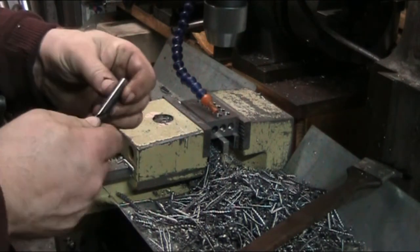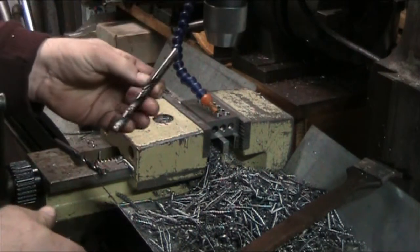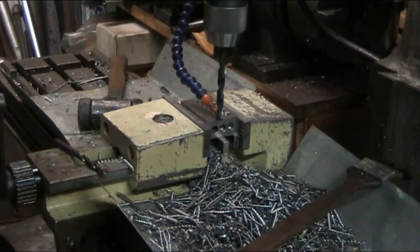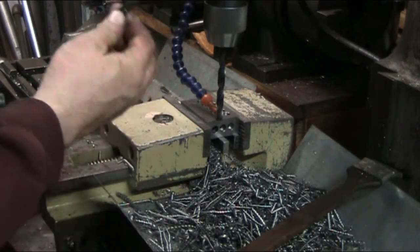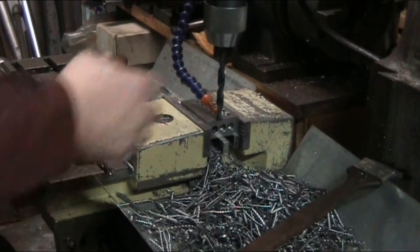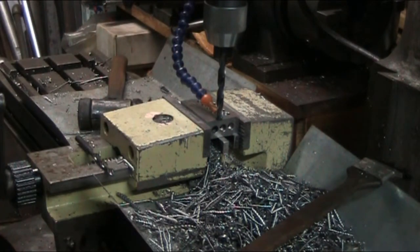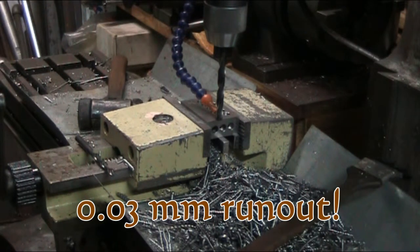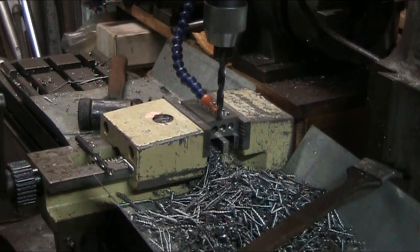Normally I'd stick these drill bits in a collet. Since this is a 10mm, I could use a 10mm collet and be more accurate on the hole. But I have a tool change — I've got an 8.5mm and it should be 8.3mm for M10 threads, and they don't make an 8.3 collet, so I'm going to use the Albrecht chuck. It's not quite as accurate as a collet, but this one has pretty low runout and it's going to be accurate enough for the project.